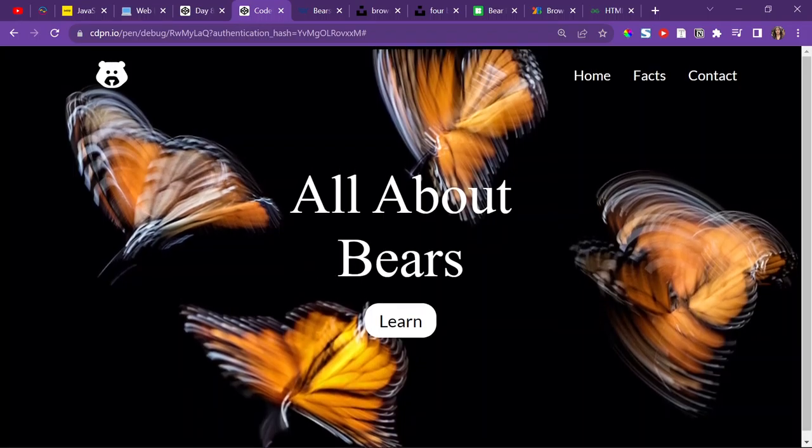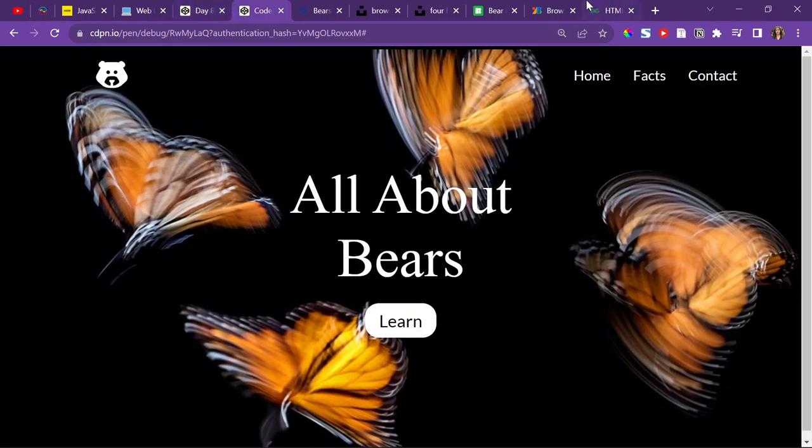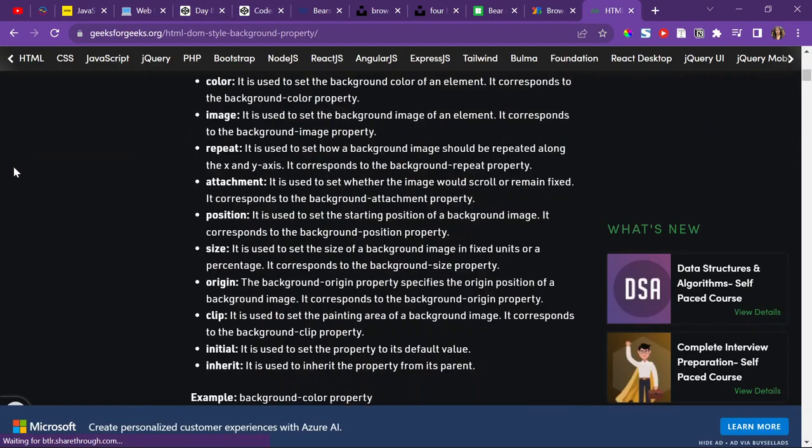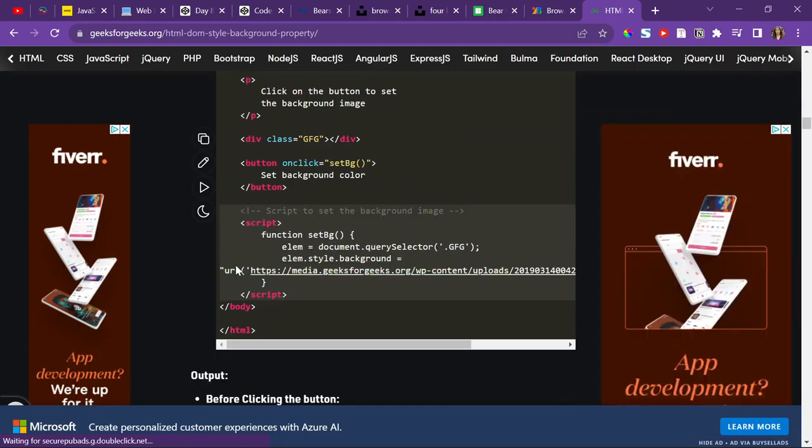This is amazing. I just really want to use another image because I don't think this is it. But wow, I'm really excited. This was really cool. I was on the right track though, using query selector. That was a good one. All right, I'm sorry, I'm fangirling about this right now. I can't believe this happened. I can't believe I did this. I can't believe I just figured it out. Obviously, with the help of GeeksforGeeks, of course. This is just amazing.